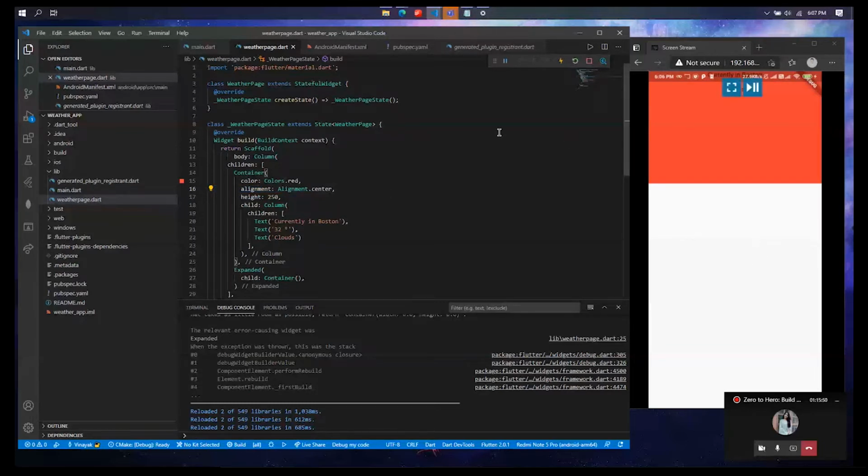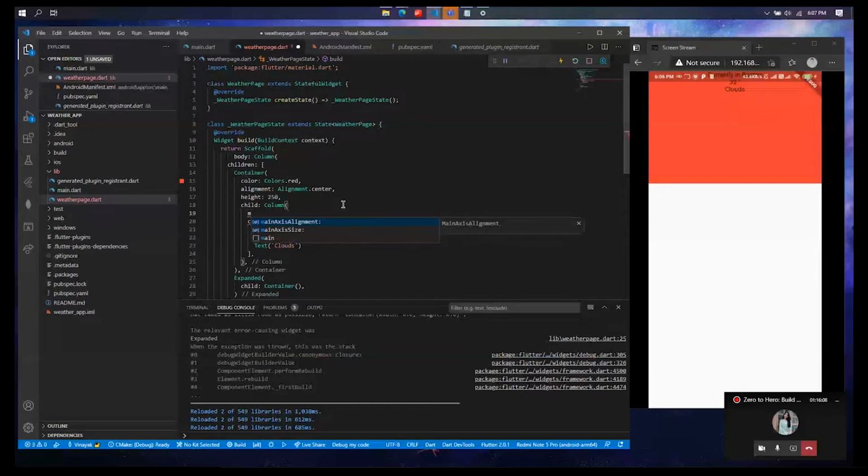Now we have three texts over here. What we need to do is bring them to the center of the screen. So this column occupies the whole container and the three texts are aligned on the top. You guys may remember that Pranav had explained about main axis alignment.